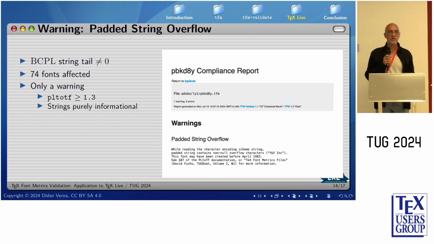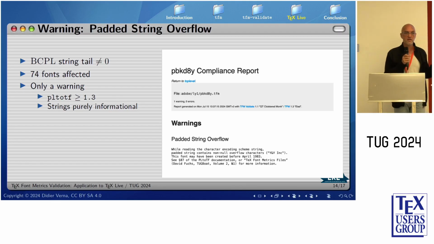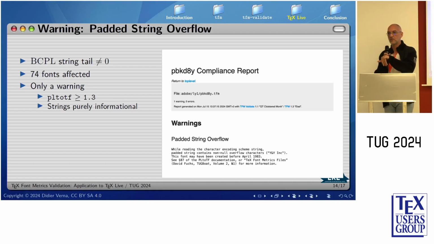This is also a warning because the origin of this problem is slightly obscure. I had a discussion with Doug McKenna about this. He thinks that the requirement to zero out the trail of a string was not there in the first place, but was only added to PL2TF in version 1.3, which was probably 2 years after the initial release. On the other hand, there is a paper from David Fuchs in a very early issue of TUGboat, which claims that the string must be zeroed out, and it was prior to version 1.3 of TF2PL. So you don't really know.